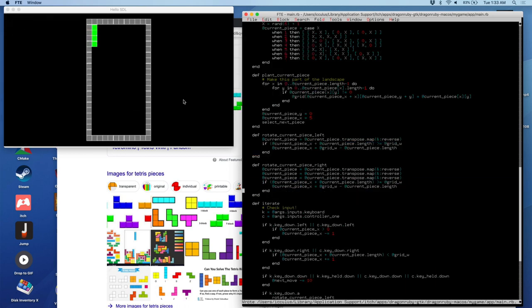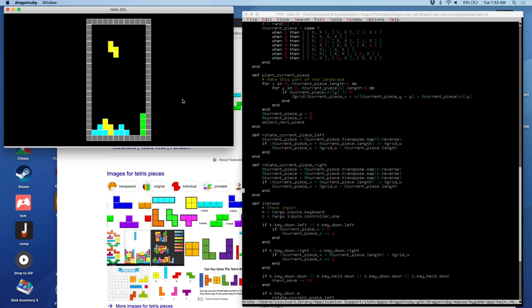Theoretically, you should not be able to get past the edge of this thing now. Famous last words. Let's find out with this giant piece. Yep, it'll push you back over if you try to rotate. There you go. That's how you want it. Good. And as you can see, I just can't get past the edge there. So that's good. That's progress. Okay, now we have a Tetris game that controls a lot like Tetris actually should.